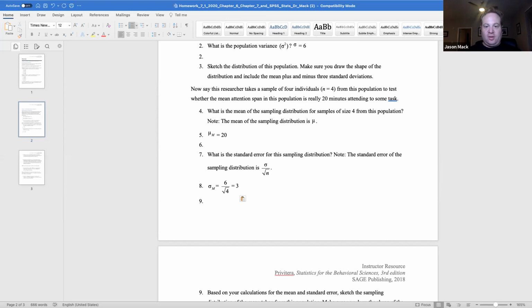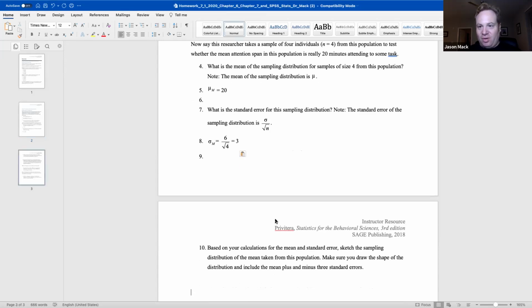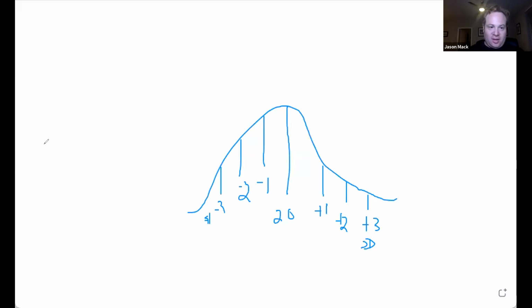And then the next thing we do with the sketch and normal distribution is kind of the same thing. It's just we're going to show standard errors instead of standard deviations. So you would mark it just like we have on the whiteboard, except you would be clear that you were showing standard errors rather than standard deviations. SE is used a lot for standard error. So you want to show what your standard errors are. I would say SE, this would be maybe -1 and so on, -2, -3, and those are standard errors.